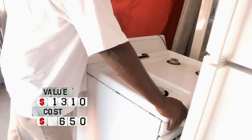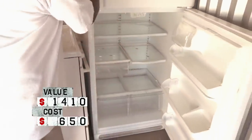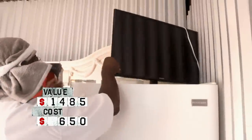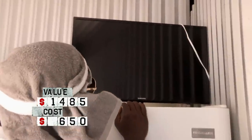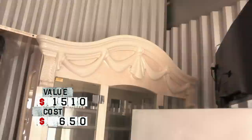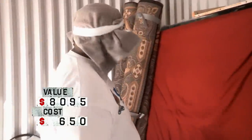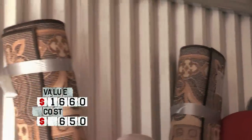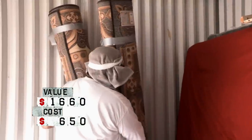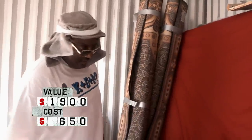Nice little stove here — I see about a good $100 right here. Refrigerator, clean. Look at that, boy — about $75 for the refrigerator. I got a nice little television, a Samsung, $25 bucks. Got a nice little dinette cabinet back here, looks like in good condition — probably about $150 for that. Got a nice magic carpet, two of these, probably about $50 a piece. Crusty flush mattress — like Mary said, nobody wants that.